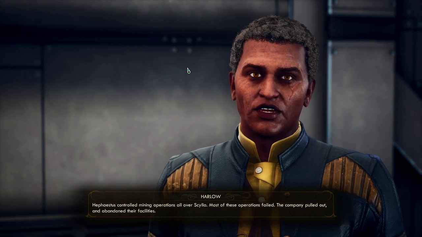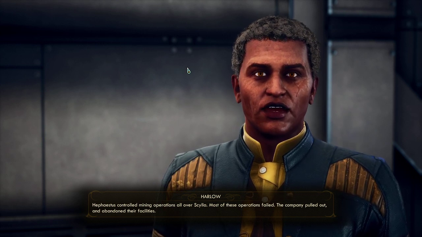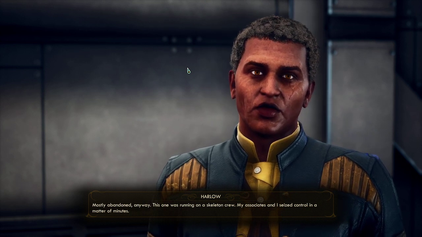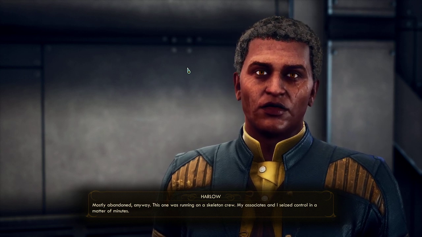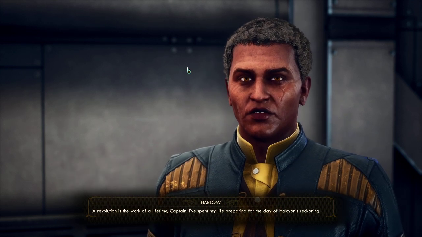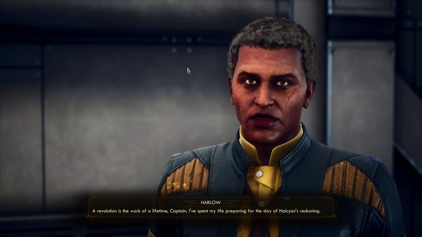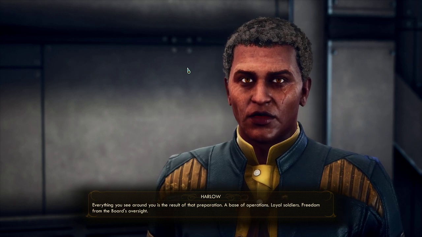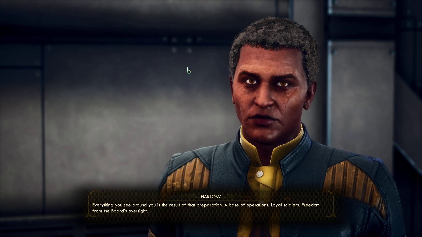Hephaestus controlled mining operations all over Scylla. Most of these operations failed. The company pulled out and abandoned their facilities. Mostly abandoned anyway. This one was running on a skeleton crew. My associates and I seized control in a matter of minutes. A revolution is the work of a lifetime, Captain. I've spent my life preparing for the day of Halcyon's reckoning. Everything you see around you is the result of that preparation. A base of operations, loyal soldiers, freedom from the board's oversight.